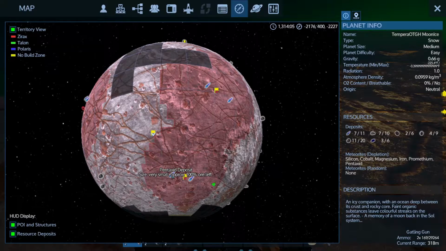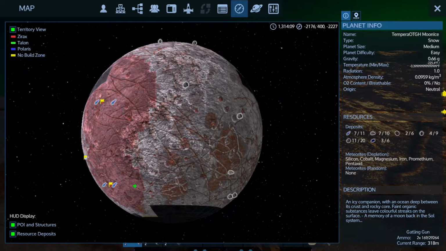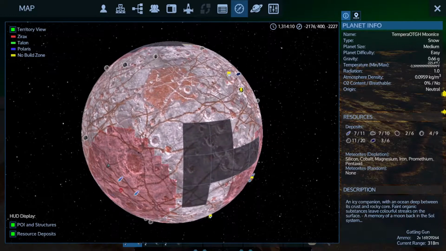We have some pentaxid stuff. We have a lot of stuff, a lot of places. But this is the Rados base. I've unlocked a lot of the pentaxid deposits, some cobalt deposits, and then in particular, there is a spot I want.